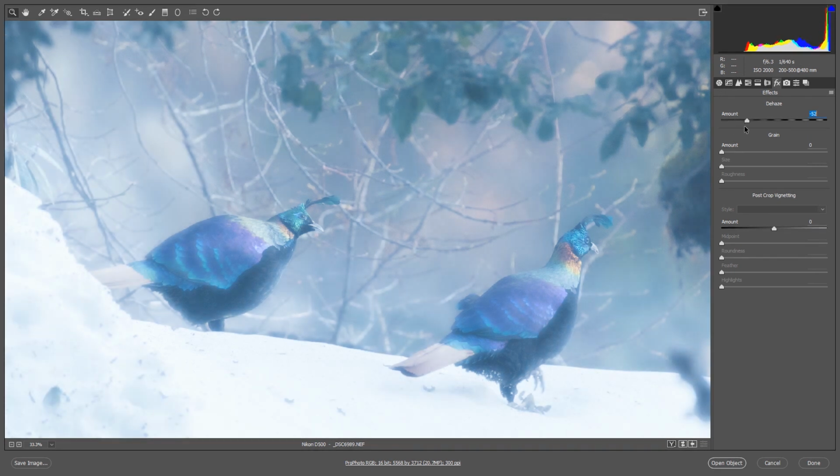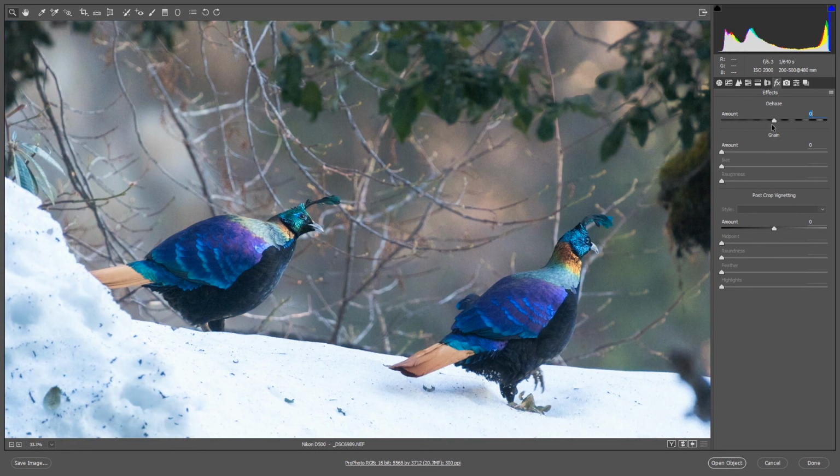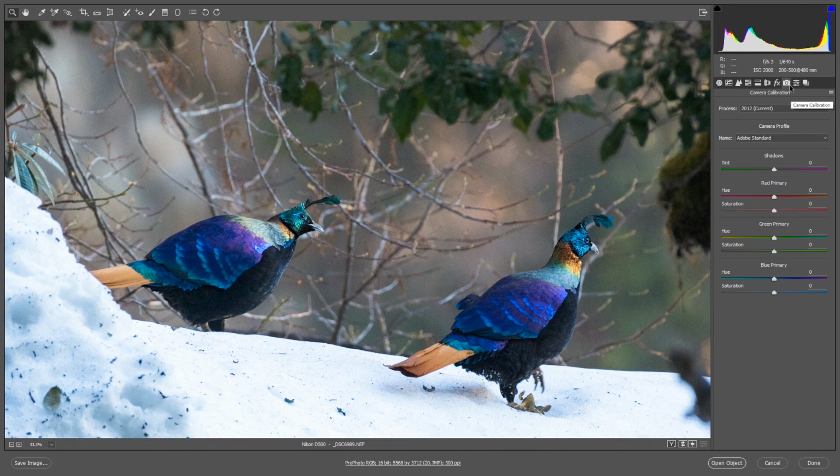So here I am, see now, the entire image is going hazy, it now looks absolutely like a dream sequence kind of a thing. Typically this looks good, but let's see if I increase dehazing, what happens. See now, my image is looking more bold. It is looking more pronounced in the scene. So dehaze your photographs a bit.